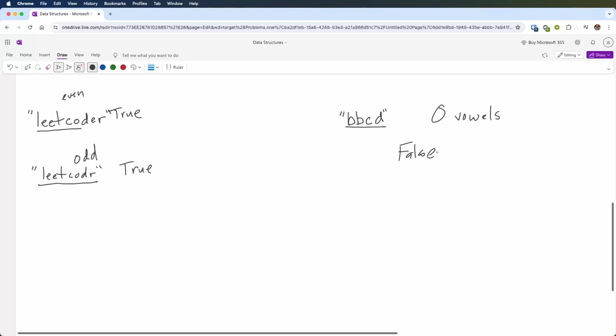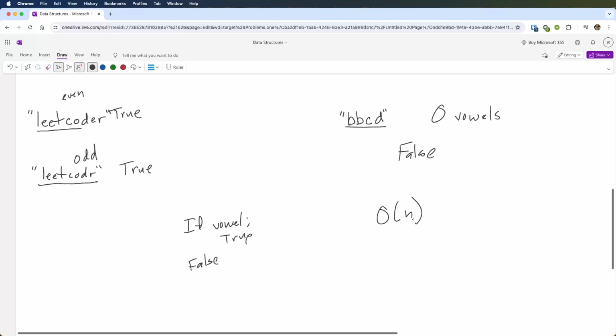So literally, there's no algorithm here. All we're doing is saying, if there's a vowel, we return true, otherwise false. So this is just O of n time complexity. We're just going through the string and checking if any vowel exists, which takes O of n time. So let's hop over to the code and see exactly how this works.